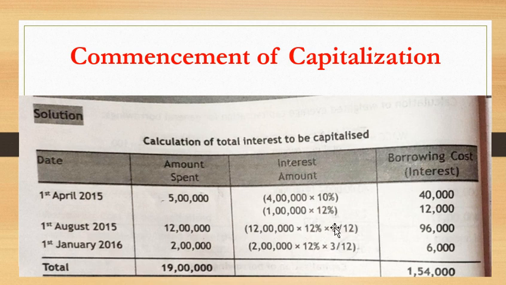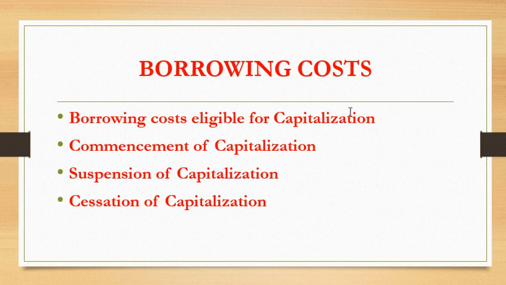You may ask me, it is only 12% interest, then why did you calculate the period? Yes, if you look into the points we have gone through in the other videos on the theory topics of borrowing costs, which state borrowing cost eligible for capitalization, it explains how general and special loans, that is special and non-specific loans, are treated. Then comes commencement of capitalization. Under this, an entity shall begin capitalizing borrowing cost as part of the cost of a qualifying asset on the commencement date. The commencement date for capitalizing is the date when the entity first meets all the following conditions.